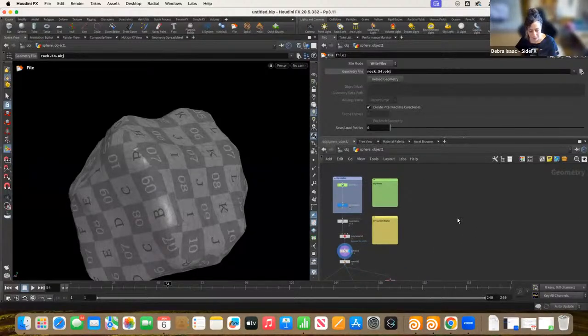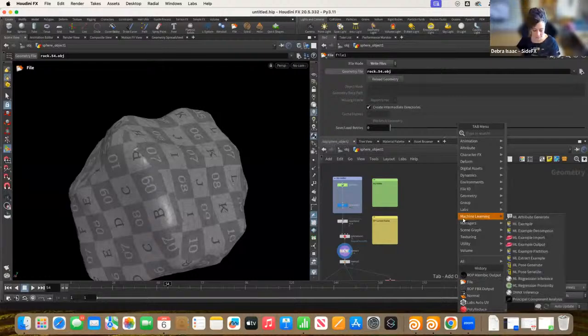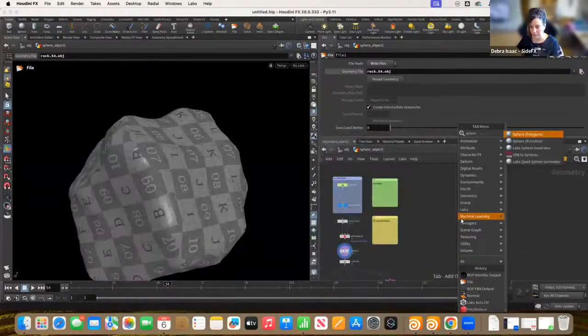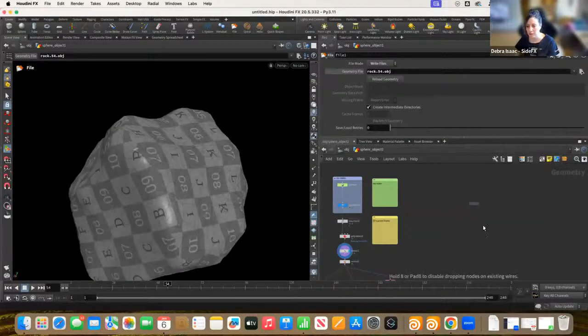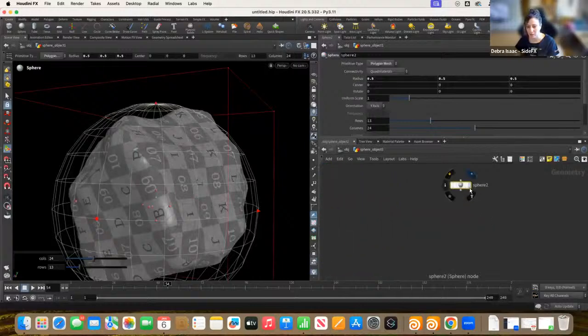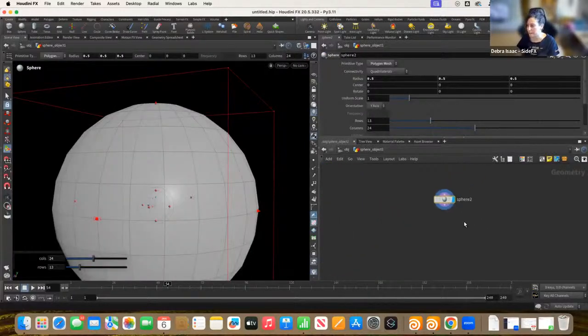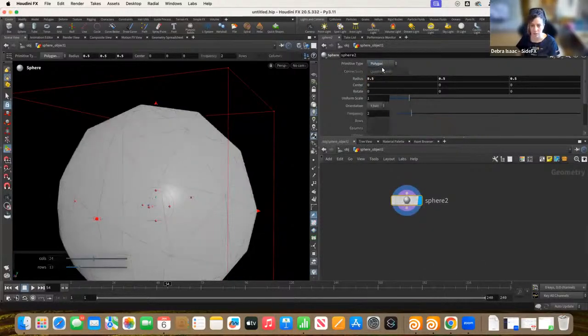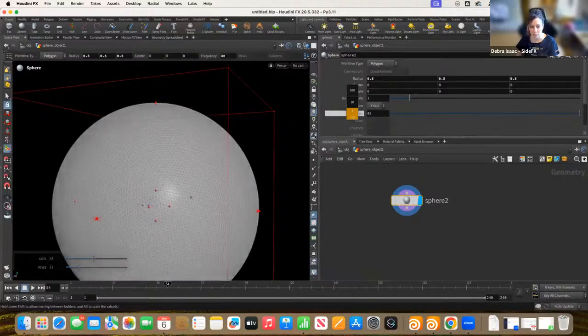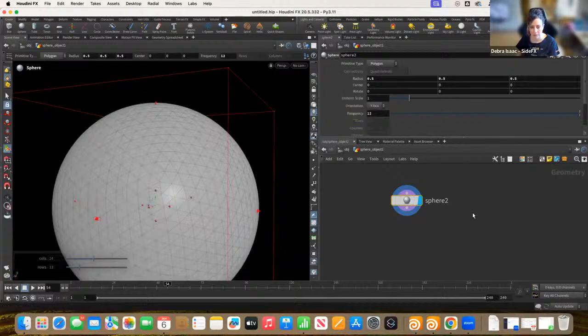So everyone hit tab and type sphere, sphere polygons. Again, we put our display flag right over here, and let's do the same thing where we change it to polygon. I'm going to use my value ladder to bring this up, maybe right about here, 12.